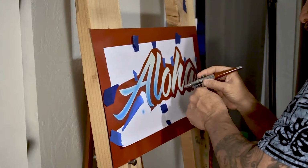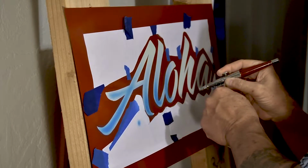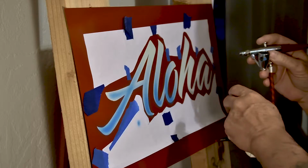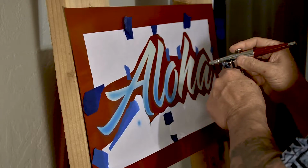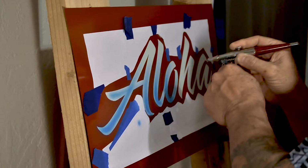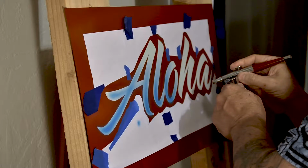Well, that worked really clean. I just want to put a little over there. It looks a little light. I ran a little too high up on that O. So I'm going to kind of put a little more on the L just to make it look like it belongs. There, that helps.